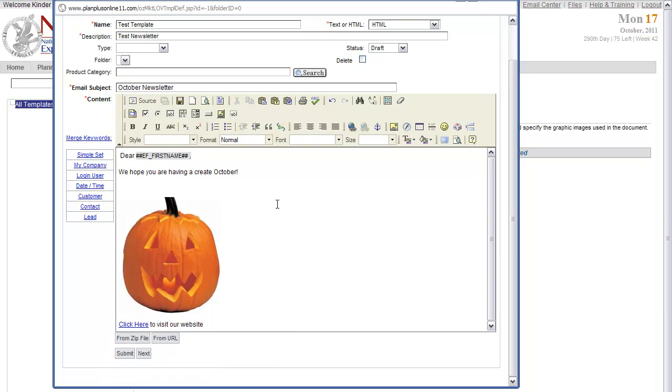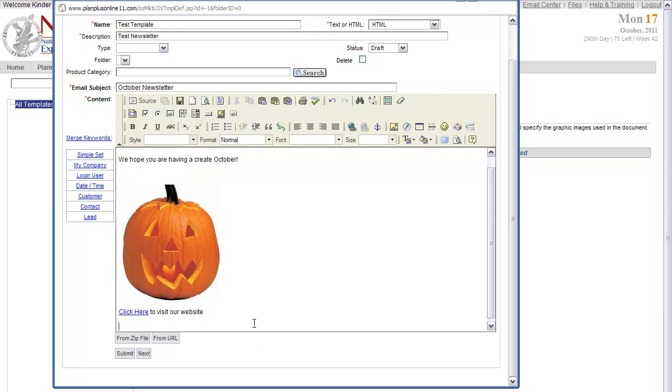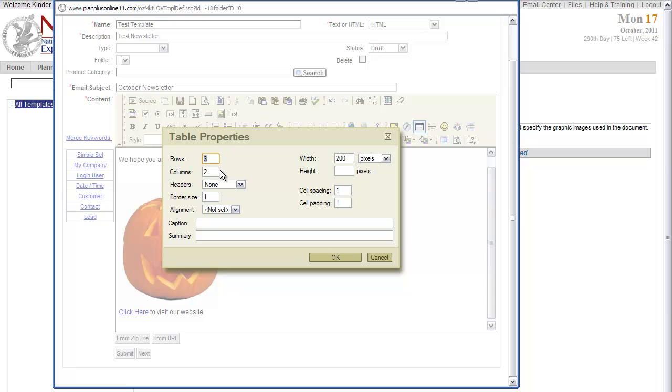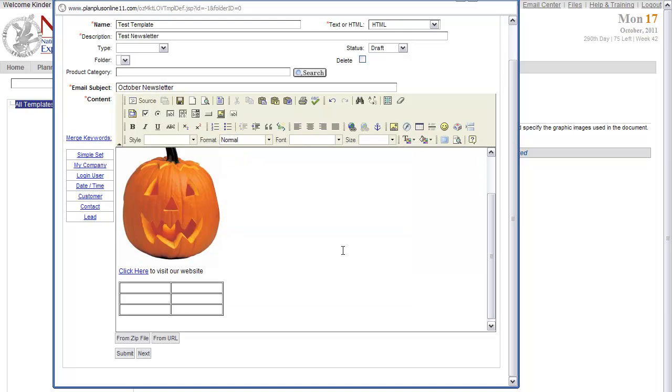And we also have the ability in this template to insert a table. For example, if you wanted to come down here and insert a table to organize this a little bit more, you could put in, say, 3 rows and 2 columns, keep the width at 200, say OK, and now I've got some tables that I can put content in to organize the email a little better.